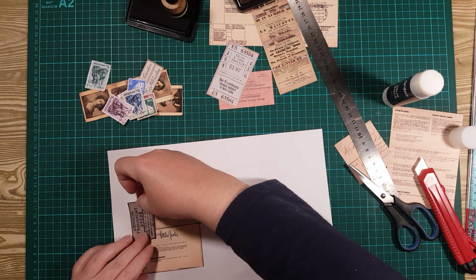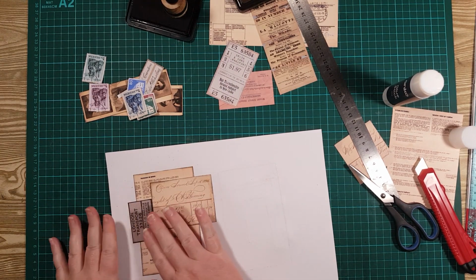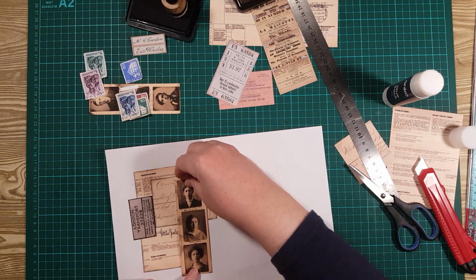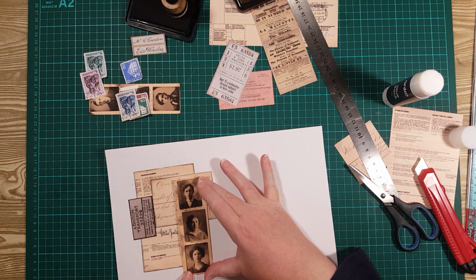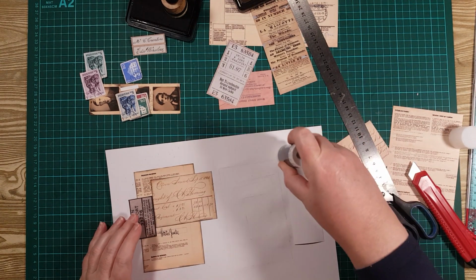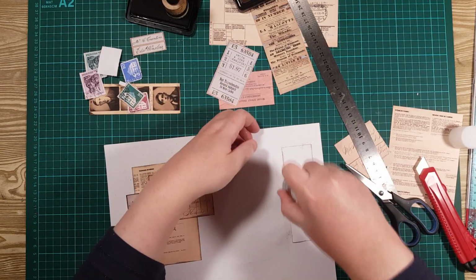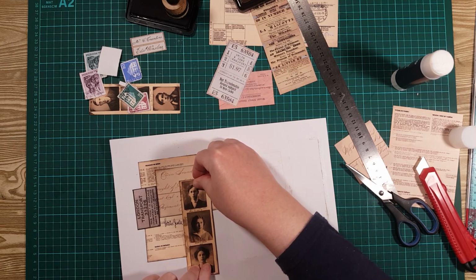I've not got a plan. I'm just sticking as I go, then trying to balance it. So right now it's sort of heavier on this side because it's got this colour. Maybe a whole strip of pictures like that. Oh, I didn't ink these. Ink real quick before I stick them down. And stick that there-ish.